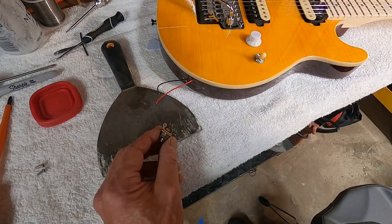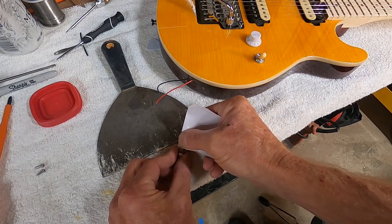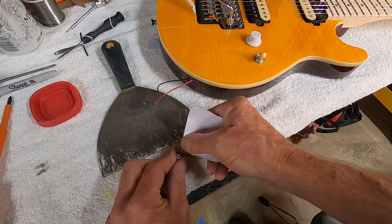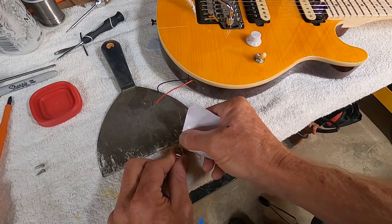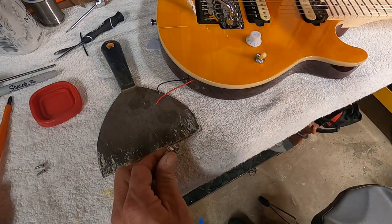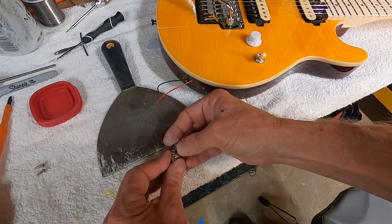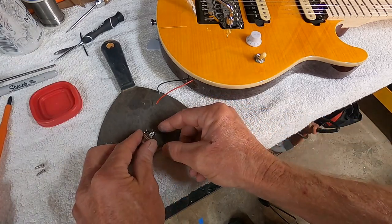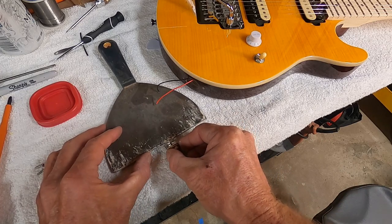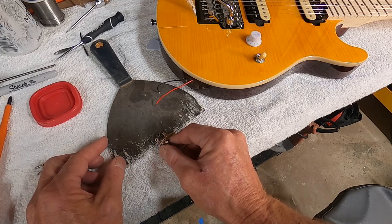So what I want to do is I'm going to take a little piece of sandpaper. I just want to scuff up just like that. And then I want to tin those. Try to position that to where I can, yep, just like that.